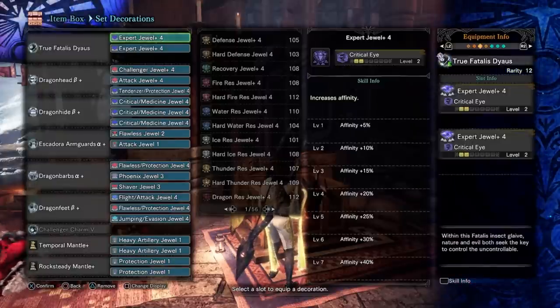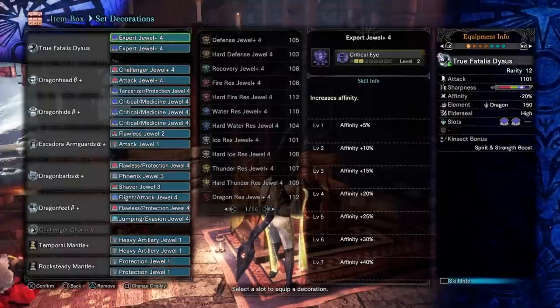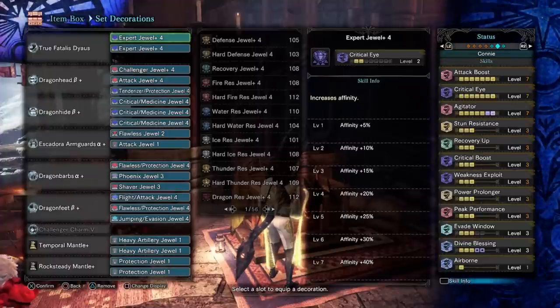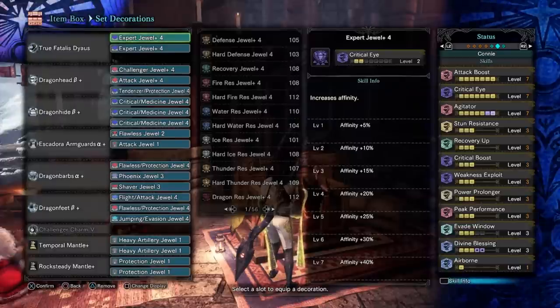The weapon itself has an affinity augment on it because it's a Fatalis. Fatalis has a lot of negative base affinity. That's minus 20 with the affinity augment. So that's the reason you'll see me running so much critical eye and agitator plus and weakness expert, because it's a Fatalis dual blade set. But obviously if you're running 3 Saffy, 2 Agi, 2 Raging Brachy or whatever, it's really not a huge deal. Just get yourself to 100 affinity.